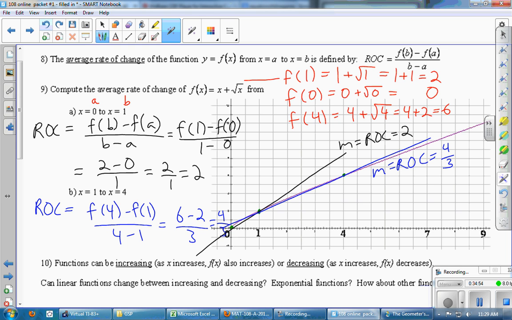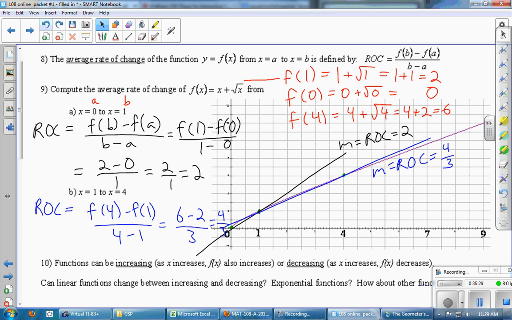So I guess what we're saying here is that if we were to try to take the purple curve and get from this point to this point, well, if you want to stay on the curve, you got to do, well, not quite that exaggerated, but it's a curvy thing. But if you just wanted to start here and end here, and you wanted to do it on a straight line, you would be changing by a slope of 2. But if you are going from x equals 1 to x equals 4, well, here the curve isn't changing as fast. And on average, it is changing at a rate of 4/3.